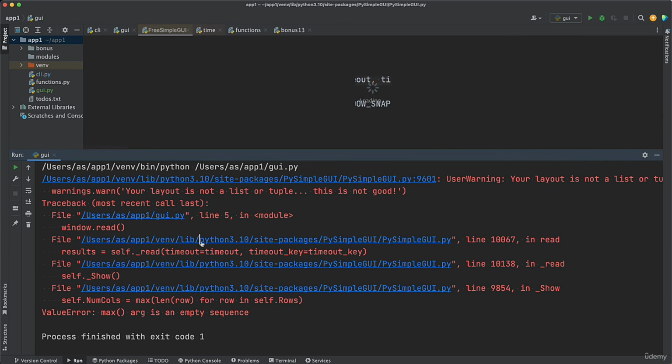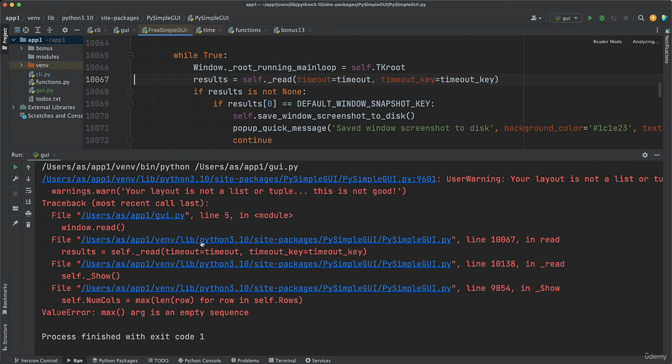So if I click here, it's going to take me to where the method is being used by the files of this library. We don't need to look at this actually. As I told you, these are implementation details of the library itself, so we don't need to change anything here.